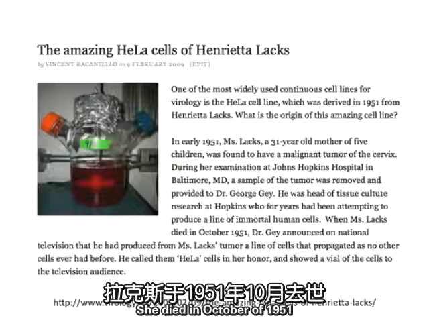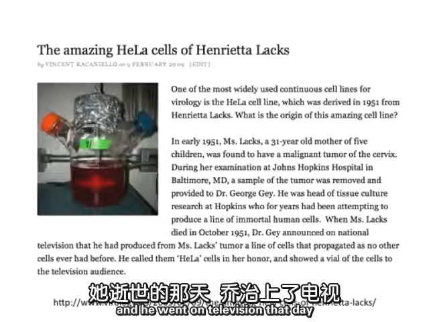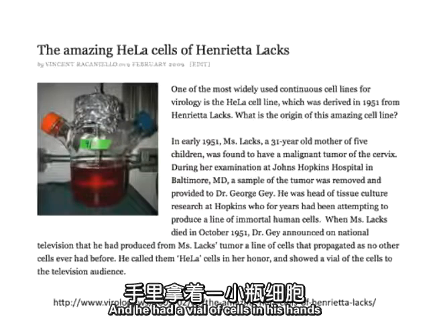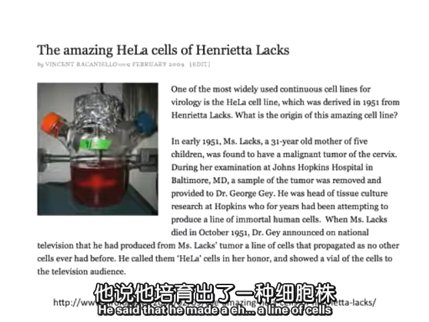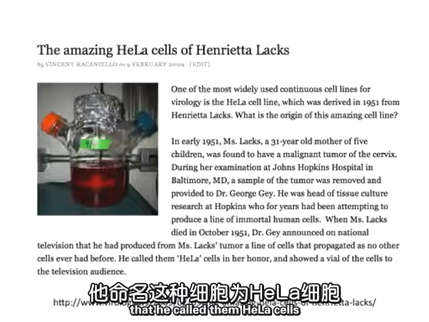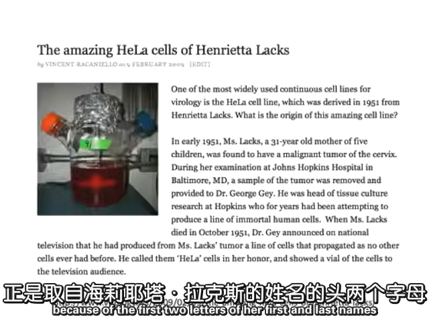Now, she died in October of '51, and he went on television that day, and he had a vial of cells in his hands, and he said that he'd made a line of cells that propagated like any other, and they're called HeLa cells because of the first two letters of her first and last names.